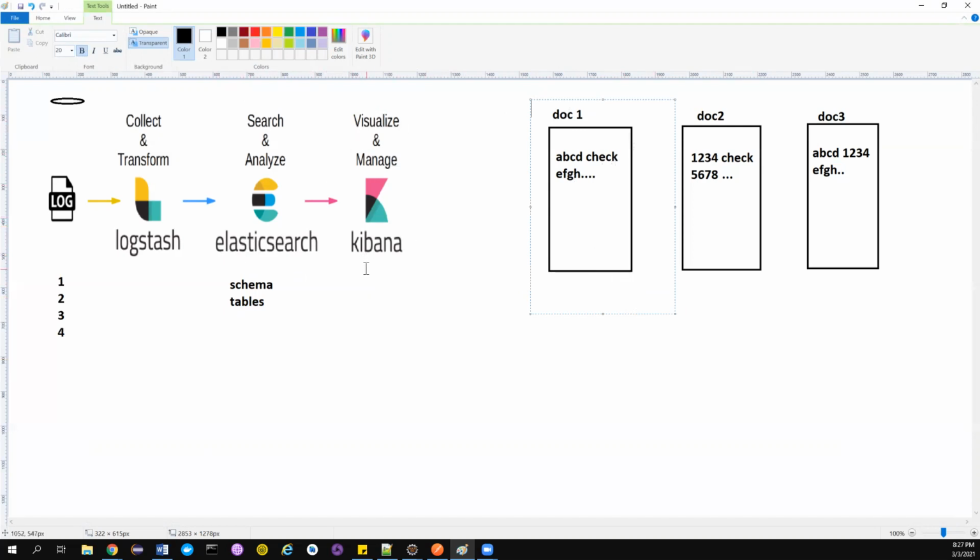Then what is the purpose of Kibana? Kibana is a visualization tool. The data in Elasticsearch is not well readable or visually appealing, so I need to see it in the form of a pie chart, a bar diagram, or a line chart. You can make a lot of things with Kibana. We will see more of that in detail, but just understand that Kibana helps you create good, neat visualization diagrams.